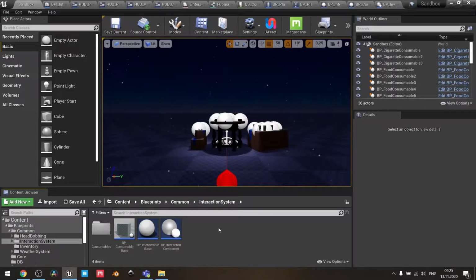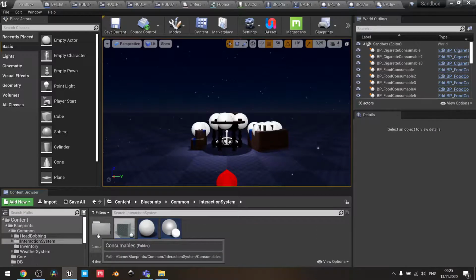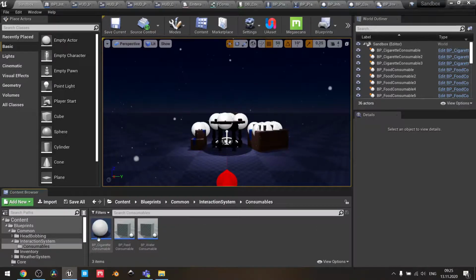Next, as you can see, it's called consumable base because all the logic for interaction with consumable items will be included here. Also, I have the consumables folder and three types of consumables: food consumable, water consumable, and cigarette consumable.